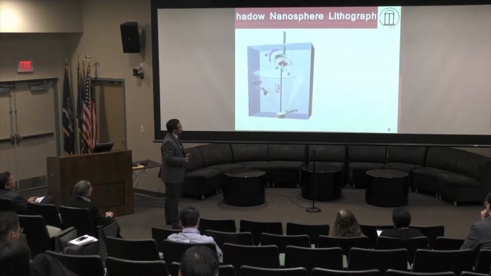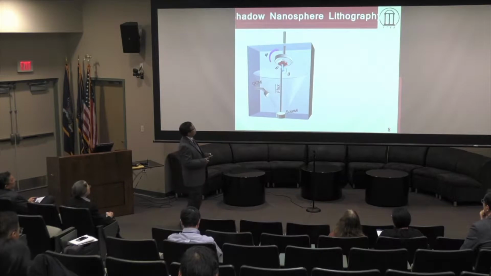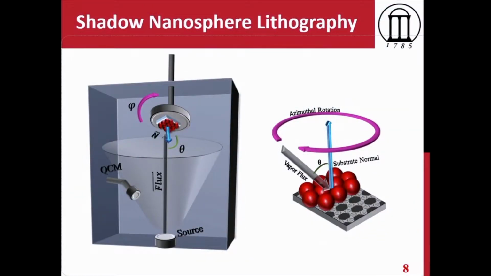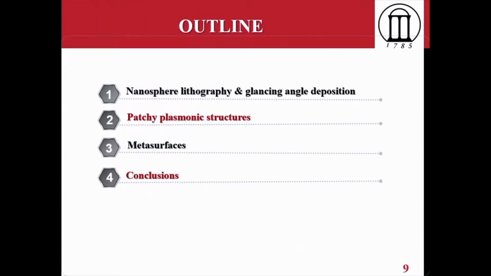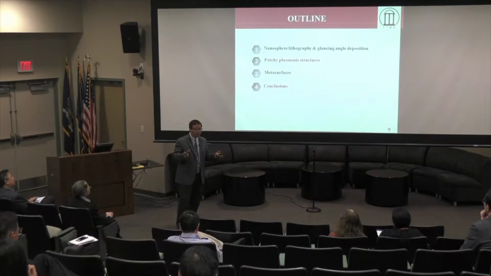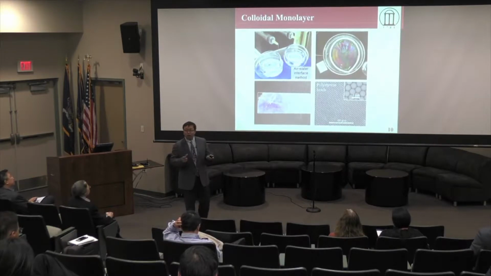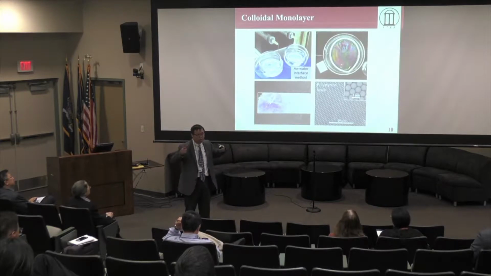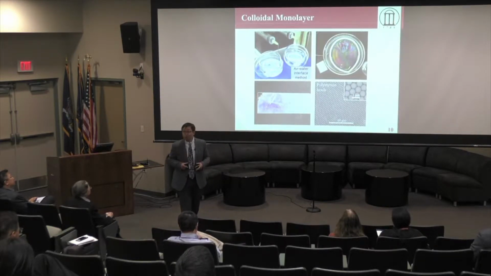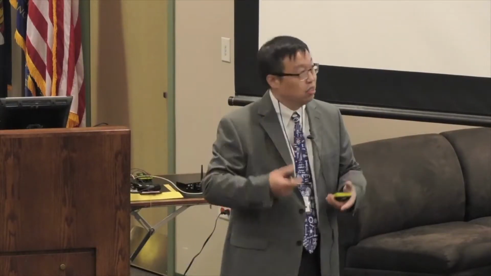However, if we grow very thin layers, and then we utilize the rotation and also the incident angle, we can design very specific plasmonic nanostructures. So first, let's look at the structure deposited on the nanospheres. What kind of thing can we deposit? Now, when we prepare those colloid monolayers, nobody can get a perfect, large-area, single-domain structure. Usually, you have multiple domains. When you have multiple domains, it breaks symmetry when you have a tilted deposition, right?